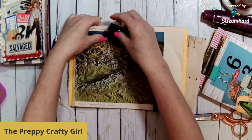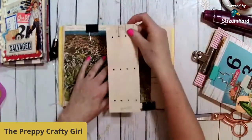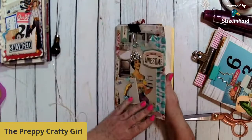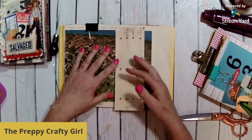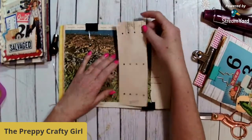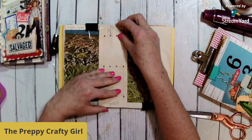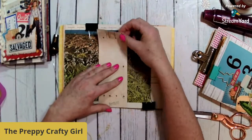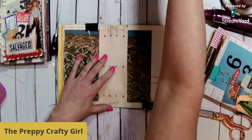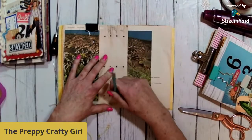Okay. I'm going to take this and put this at the top. And this is going to be my first book. No, what month is this? It's August, October. This is my third book. So this is going to go on that one. And I'm going to line up my holes on the template. And then just use a pencil. I should be able to see that okay.